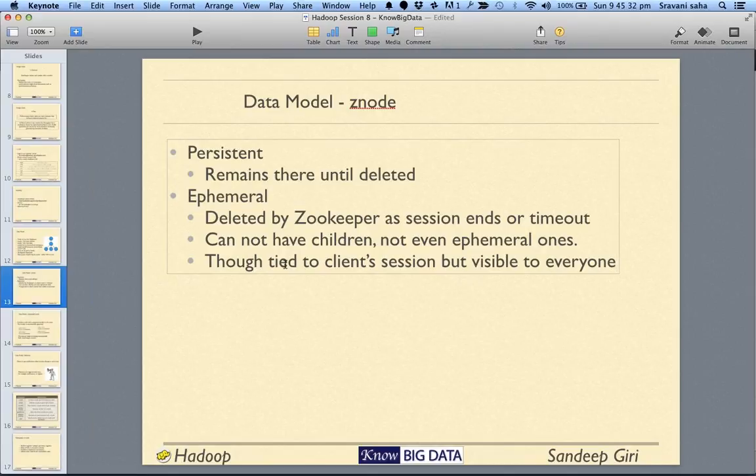Okay, so if I create a node and close my shell, it should disappear after some time. So that is ephemeral node. Ephemeral is the momentary, or it will disappear after some time. That's the meaning of ephemeral. As soon as the client who created an ephemeral node disappears, the node disappears.